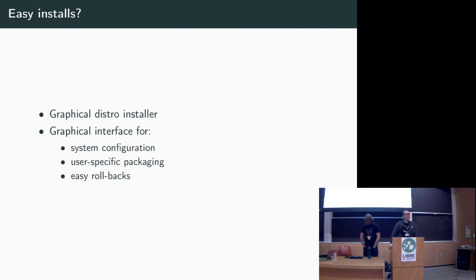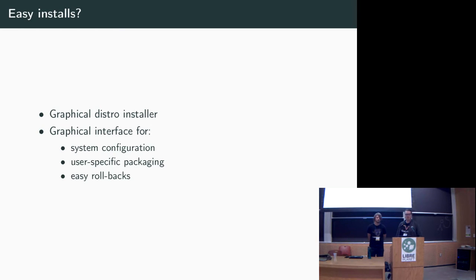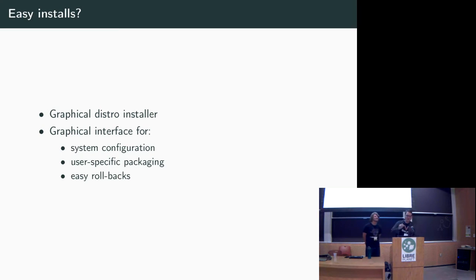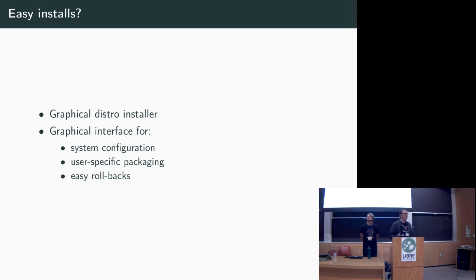How do we make this really easy for users? It would be great to have a graphical user interface to install things. Right now my friend Ava made a joke that Guix is a little bit like Gentoo for adults — you boot up a USB key and you manually partition your disk and stuff like that. There's no reason things have to be this way. We can build easy tools — in fact, it's probably even easier for us to build them because we have access to the data structures. But it needs to be done. Please help! We'd love to have a graphical interface for system configuration, packaging, and even rollbacks — why should you have to type 'guix package --rollback' if you're not familiar with the command line?